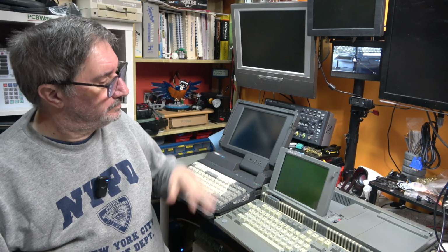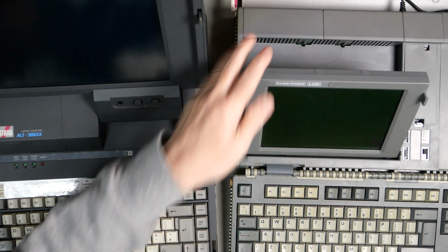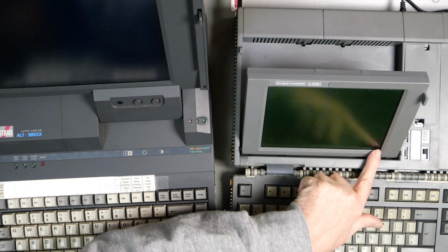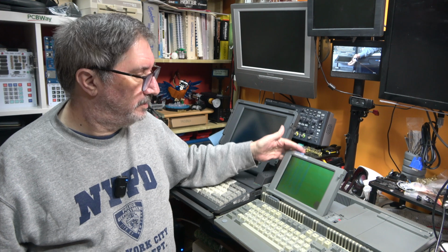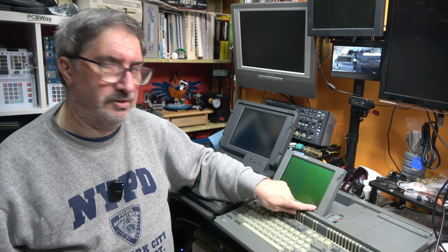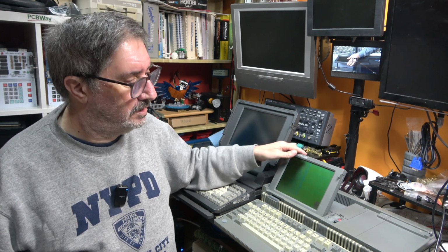So what's next? Well, this machine appears to work. The LCD is the most awful thing that I think I have ever seen. And in any case, there's this area in the bottom here that doesn't display anything. So there's one thing that I've got in mind for this, and that is to replace this black and white LCD panel that has got this horrible sort of burn, smudge, delaminated, whatever this is going on in this corner. Take that out and replace it with a color LCD panel and drive that with a little RGB to HDMI board on it, and we can possibly fit that into the battery compartment.